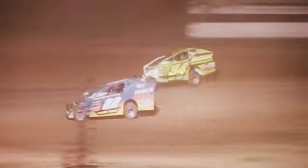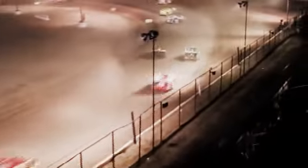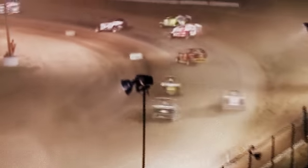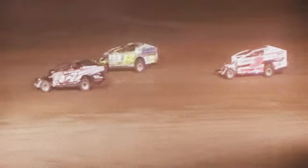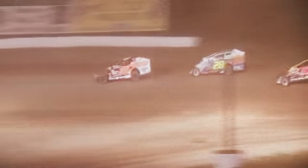As the battle for 5th continues to rage on, Tim Hartman Jr. works his way to the inside of Schaffer. He'll crack the top 5 for the first time here tonight as Michael Sabia and John Miller go at it right behind them on the back half of the top 10. Meanwhile, slower traffic coming up quick for the driver of the Dean's Electric 09 of Connor Cleveland. He was your winner in this Friday Night Lights event a year ago. Also finished 3rd at the opening race out at the Action Track Throwdown at Utica-Rome.